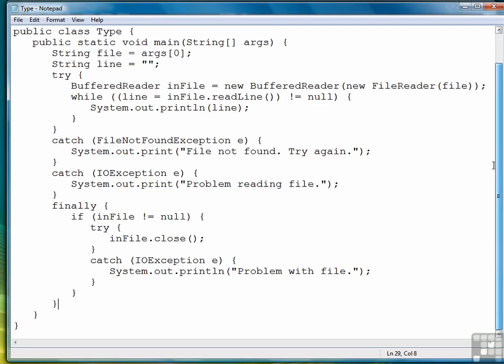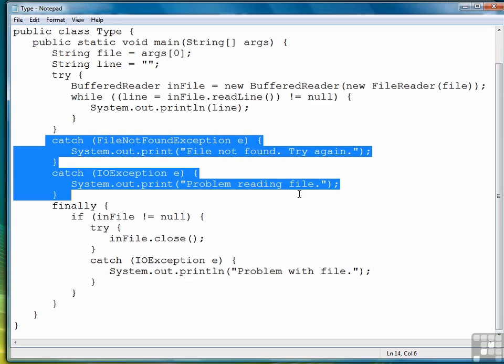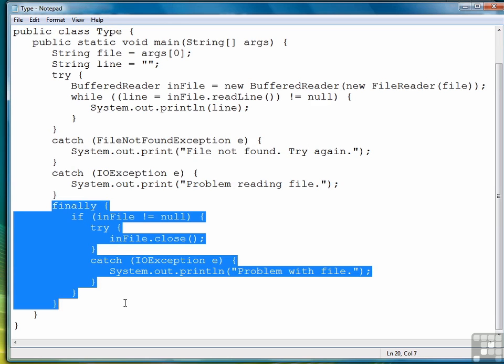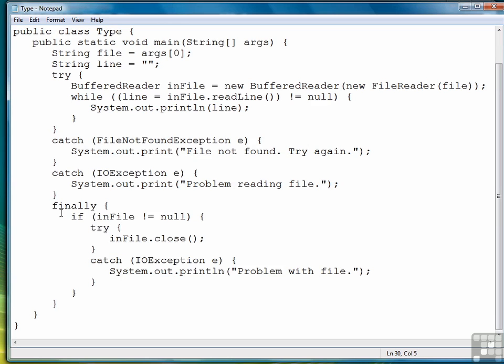So again, to make the point one more time, the code inside finally is going to execute regardless. In fact, even if we had no catch blocks or catch clauses in our code, finally would still execute if we have written it out. You need to use finally when you are needing to close resources, for example, closing a file, because without doing that, you leave resources open and you can have all sorts of problems.